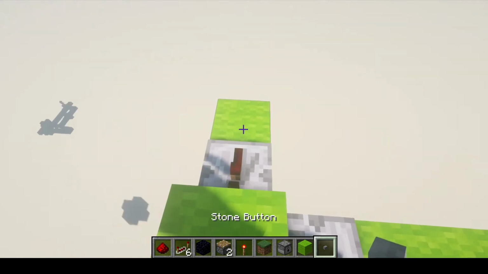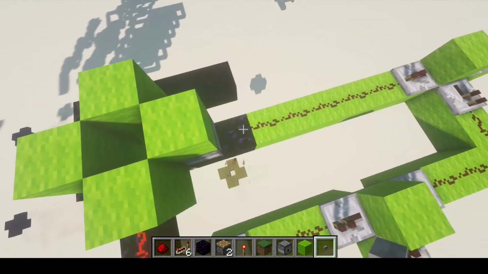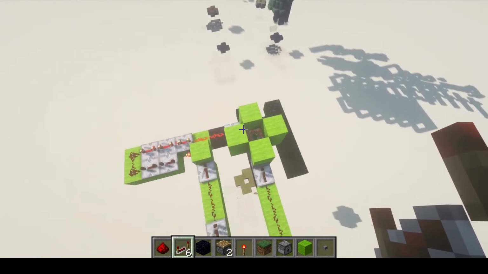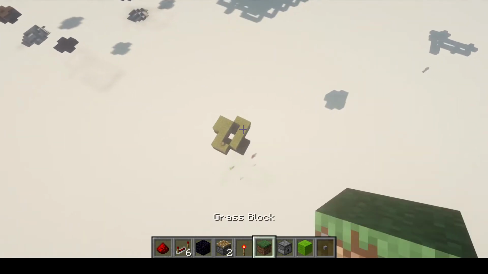So everything should be working. Just place a kind of power source right here, and go check somewhere over here. And if everything's working, place your repeater back, and you'll see that it will fall. There we go, it fell, and yeah, it's working right now.